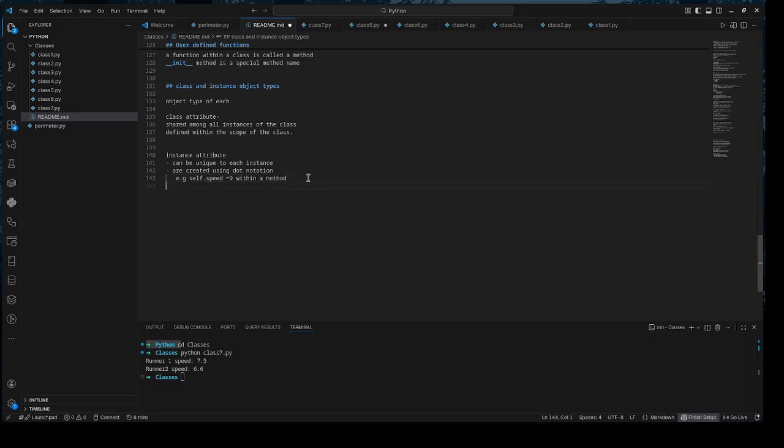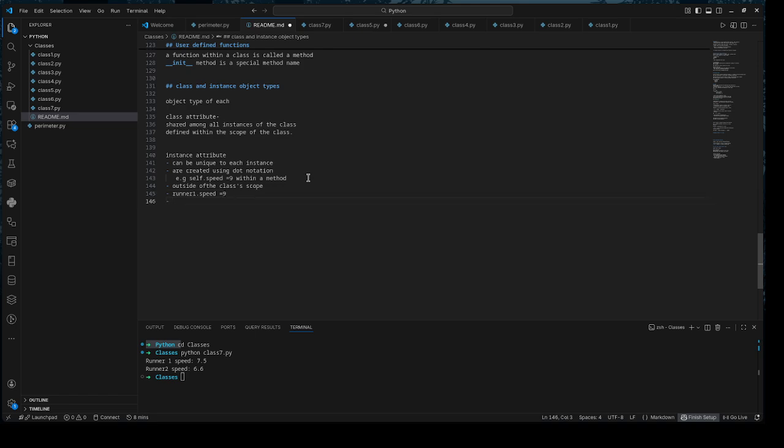Or another way it can be created is when we did runner 1, when we are outside the class scope, so we can do a thing like runner 1 dot speed is equals to 9.